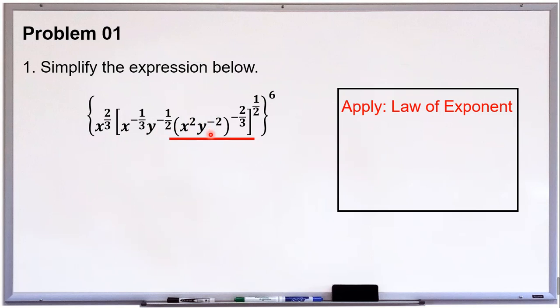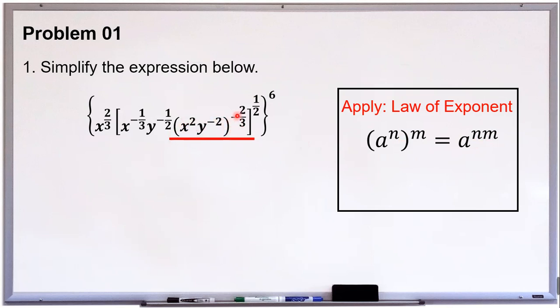parenthesis. Okay, so in simplifying the expression inside this parenthesis, we're going to apply one of the laws of exponent, in which if we have an expression a raised to a certain number n, and then raised again by another exponent m, to simplify this one, just multiply the exponents n times m. So that is equal to a raised to n times m. So we're going to use this law in simplifying the innermost expression that is inside this parenthesis.